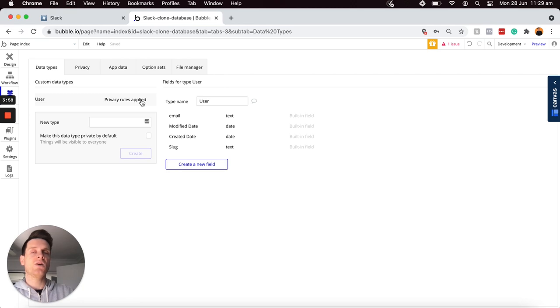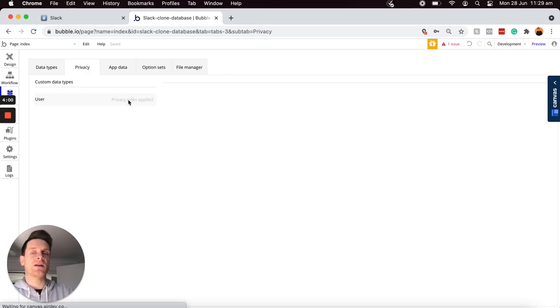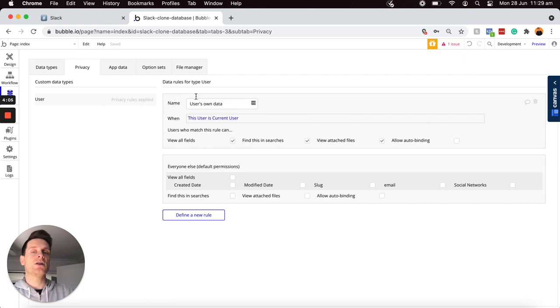their editor. And what it essentially means if we click into it is that only users who have created something within your application will be able to actually view that. So let's say in the use case of our Slack clone application today, a specific user was to create a message and send that into a channel. If we had privacy rules set across our application, only that person who created that message would be able to view it, so their team members within their Slack channel wouldn't actually see that message at all.